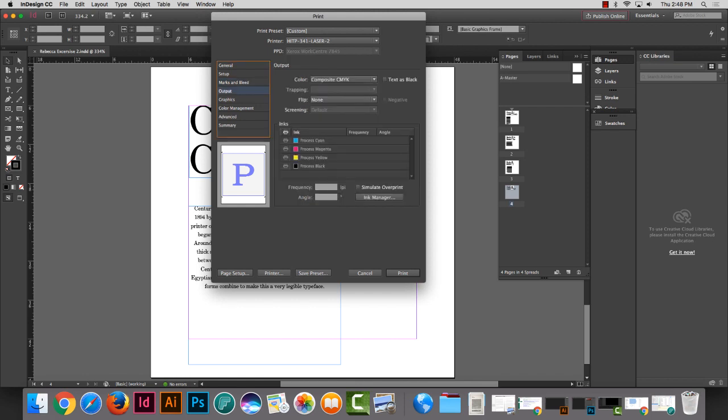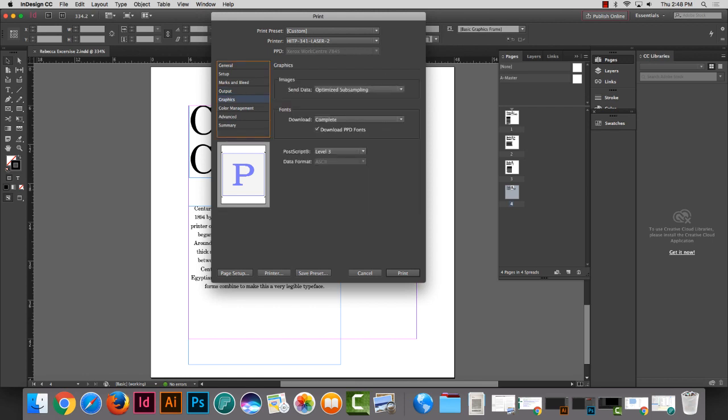The rest of this stuff, output, graphics, color management, all that stuff, well, we do want to go to output because of why? Color. You want to get charged for color, do you? No. Go to composite gray and turn text to black. Oh my goodness, yes. Yes, you do. Or else they're all going to be in color. Thank you. Who asked that? Jack? Thank you. I'll go ahead and complete this setup, and then we'll put our names on it, okay?